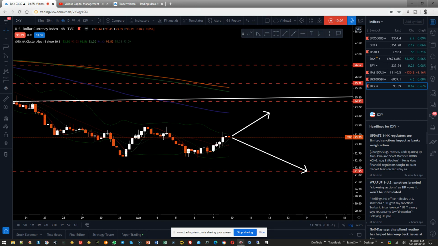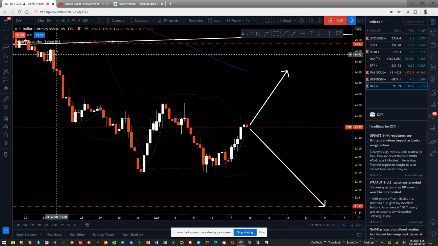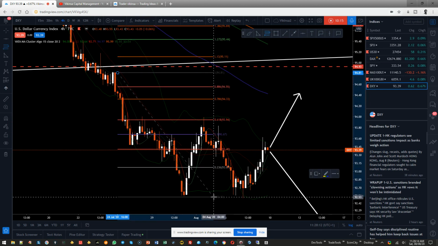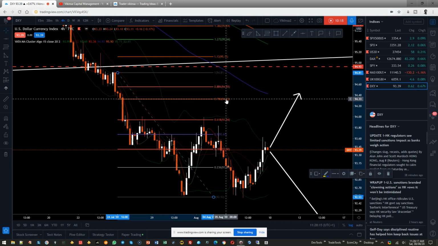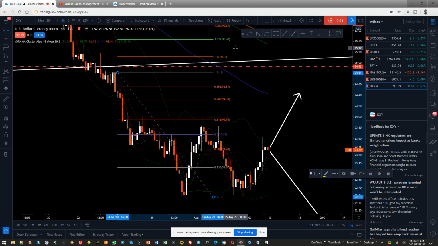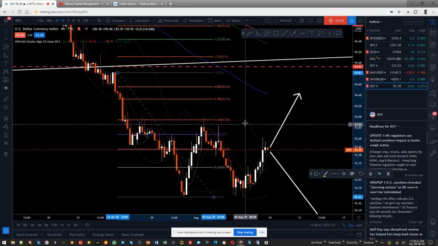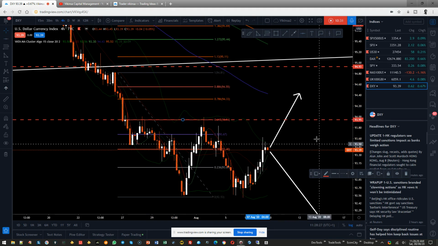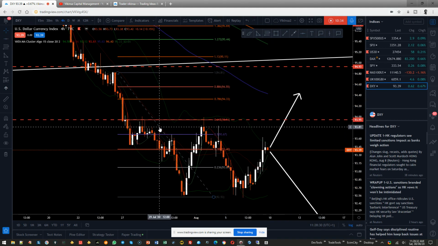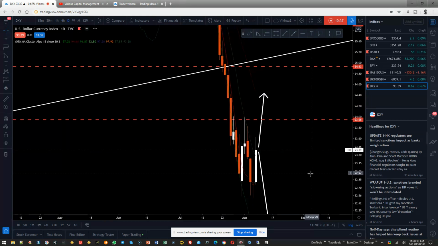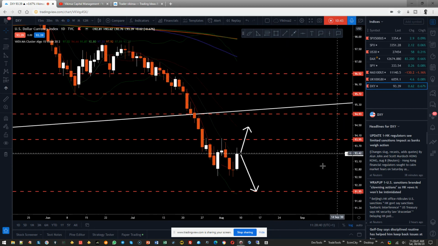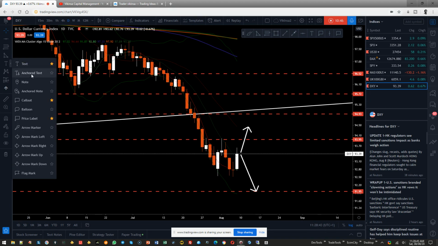Now, on the 4 hour time frame, what we can see is that the market is in the process of creating this W pattern right now. And if that happens, then we are looking at something like this. This has come to 61.8. That means it is expected to come to 78.6 or even higher than that. So that's possible. So if this level is broken, 93, 94, then we are looking for a bullish move upwards. So that level is also going to be important. So let's go back to the daily and see what levels we have. So these are the levels that we are looking at for the dollar index, and that's my analysis on the dollar index.